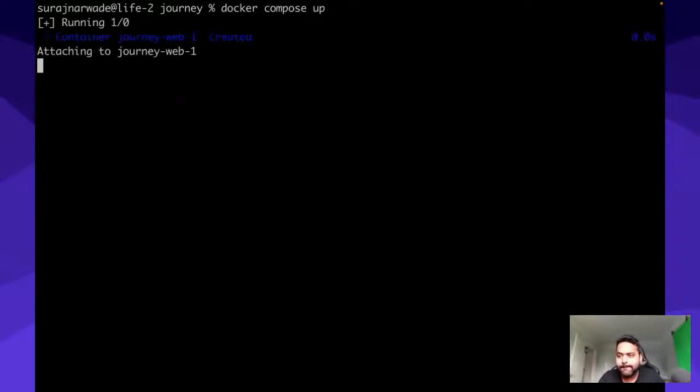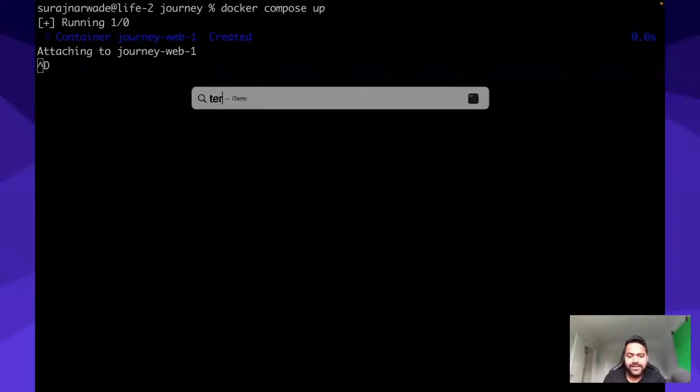Okay, so let's do docker compose up. And now what I will do is show you how that container looks. Oh my god, it's not really working.